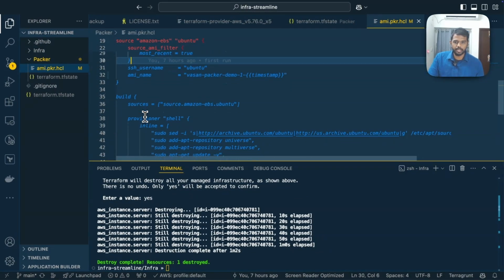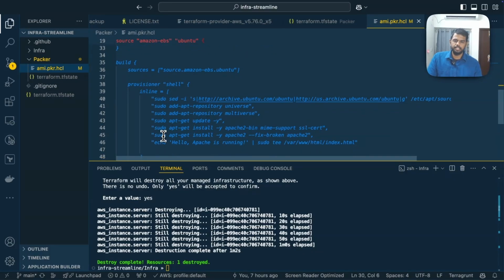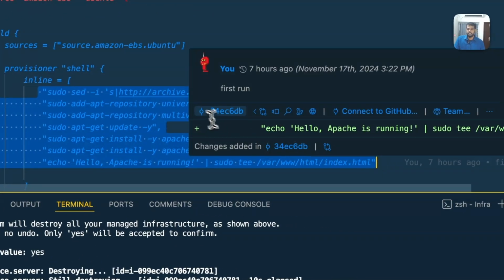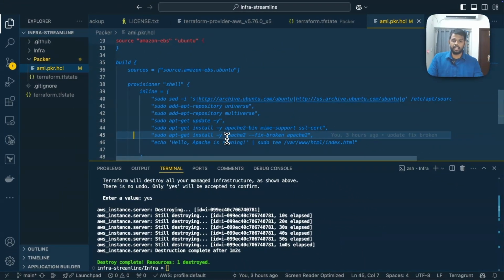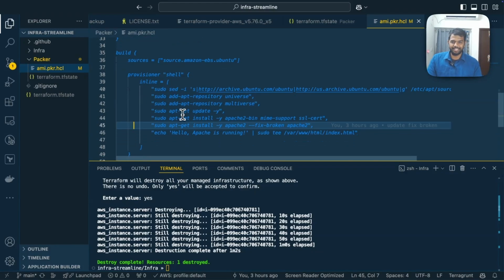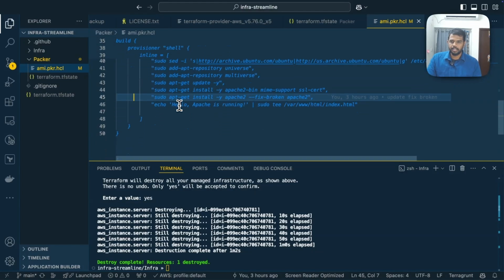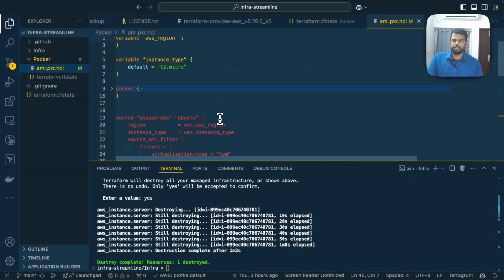And the build is where we inline commands, like what commands should get executed. I'll come back to this in the upcoming slides, but it does pretty much the same thing, though you would see something varying from what we did in the user data. I'll talk in the upcoming few minutes about why we ended up with this inline approach and why we're not just doing the same as we did in the user data. That's more about Packer itself.